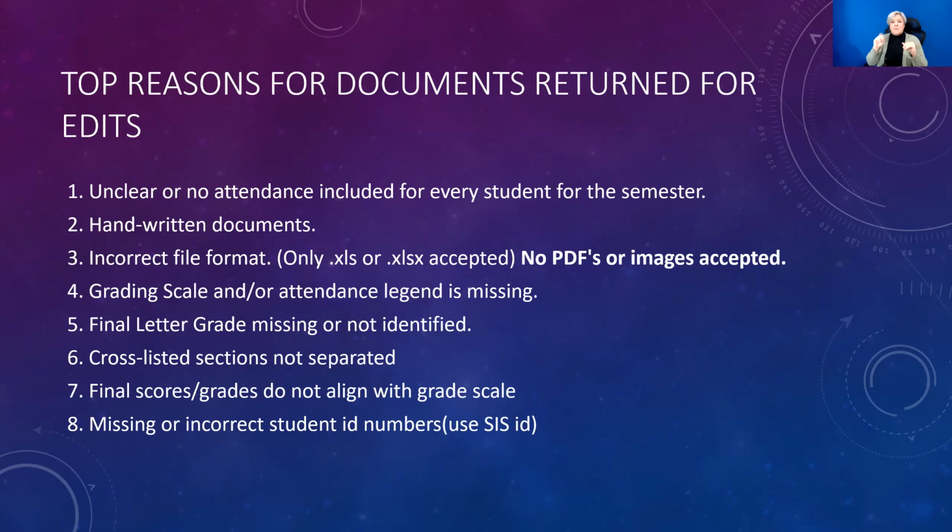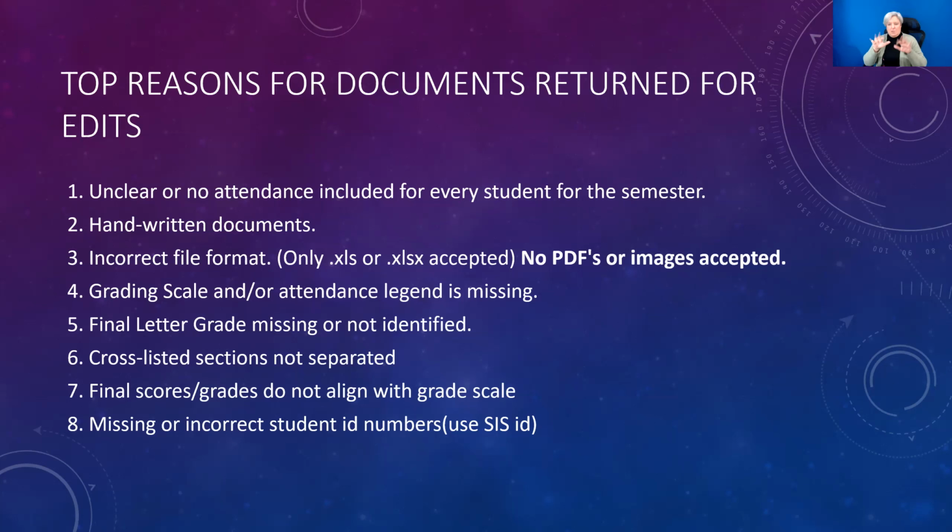So these are the top reasons for documents being returned for edits, and you may recognize some of these. So this is where we need to have some consistency in how they are submitted. So you'll see that there are not a lot of caveats here. It's really a checklist per se for how to submit your grades. So that includes attendance. It also includes no handwritten documents being submitted. So everything needs to be in the file format for Excel.